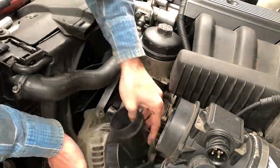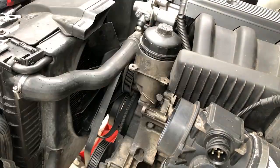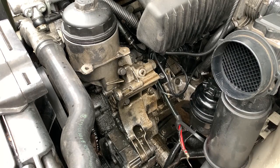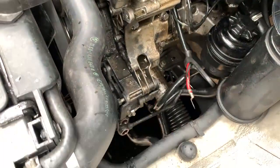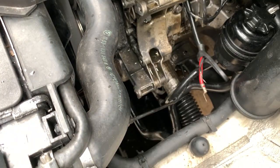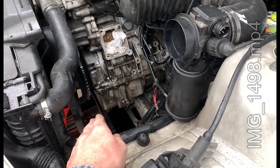Then push the idler tensioner pulley to loosen the belt, get the belt off. And then it's just a matter of two bolts, two wires for the alternator, and for the power steering, the banjo fitting, a hose clamp, and two bolts. Our filter housing is out, power steering is out for now.